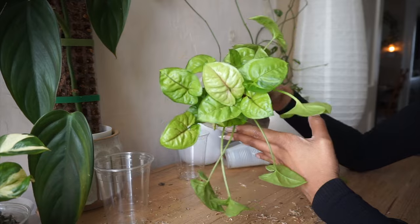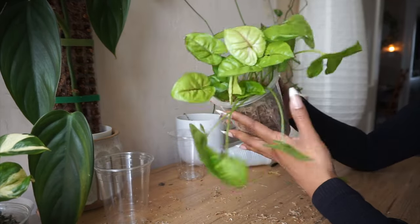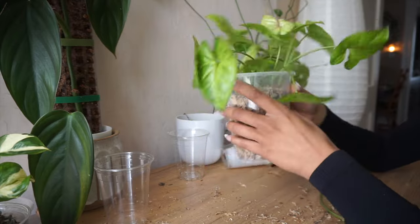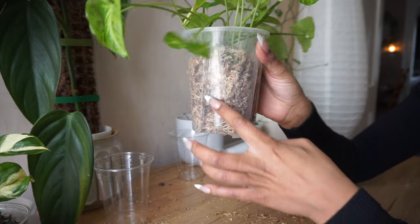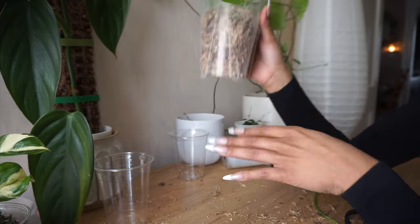Okay, I think that's enough moss. And there she is, already looks 10 times better, in my opinion. I cannot wait to see this plant root. Hopefully it doesn't die. I do need a cover pot though, because there's slits on this pot down the side. So before I water it, I'll have to go get that.